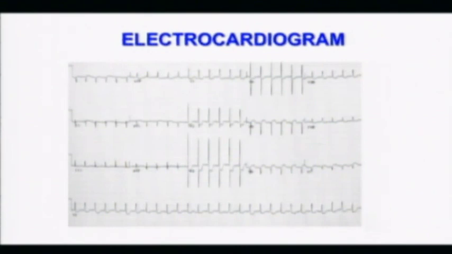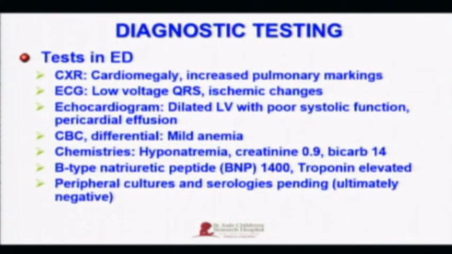If this was an adult, you'd be worried about myocardial injury or myocardial infarction. There's also fairly low voltage out here. And so an ischemic form of some sort of underlying cardiac problem. And so this is pointing to the Q waves and the ST segment abnormalities. So you have a dilated, poorly functioning heart with heart failure and an abnormal electrocardiogram.